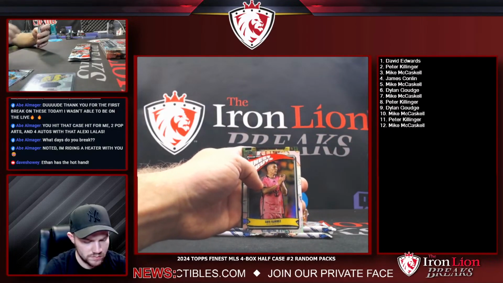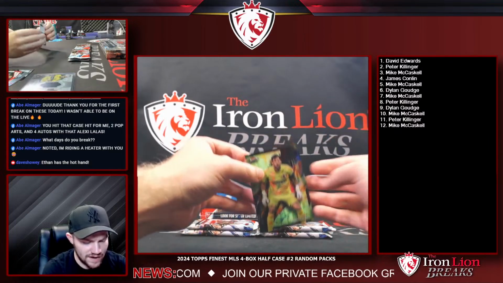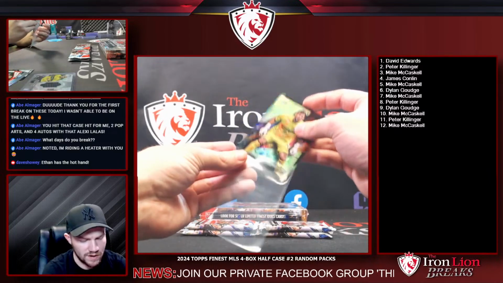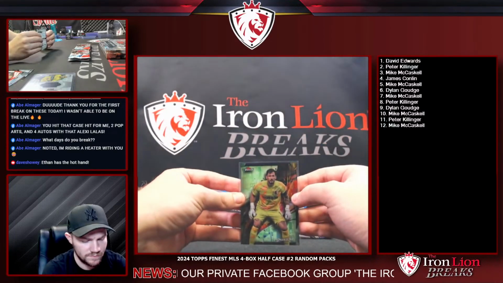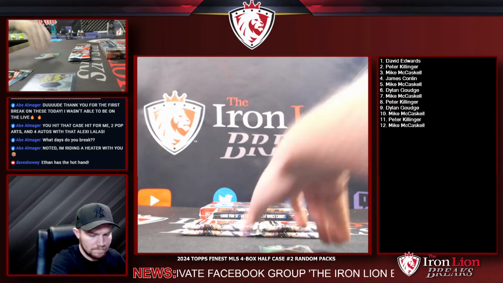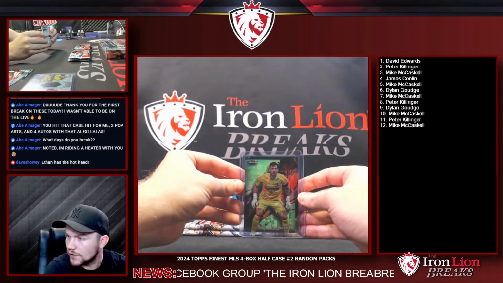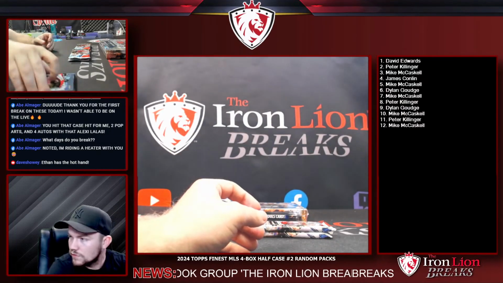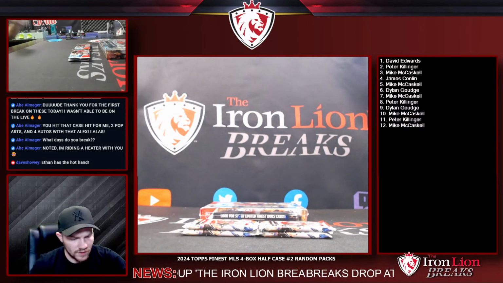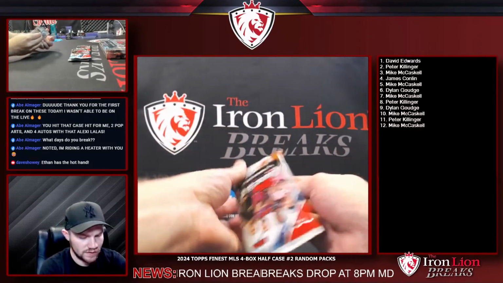Got Luis Suarez on the finest debuts. Then after that, we have Roman Berkey on the green parallel. That one's going to be out of 125, also coming your way, Peter. There we go. All right, get this moved over for Peter real quick. We will hop onto our first pack for Mike in this round.